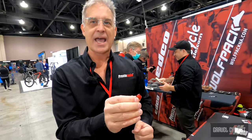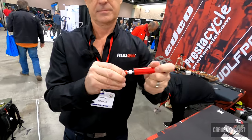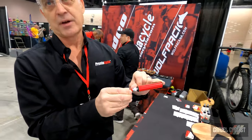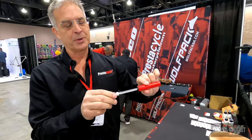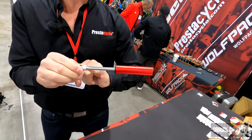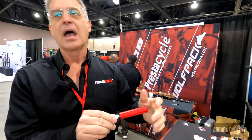Invariably on rides you can run out of CO2, and that's what this is for. Add this to your CO2 head and you are never without the ability to inflate. Instead of carrying three cartridges, carry two cartridges and this. The whole thing weighs 36 grams. The pump has a narrow aperture within the shaft, so it can easily pump to 120 psi, but with more strokes. You simply pump fast until you get to where you need to be — not the fastest pump, but a whole lot faster than walking.